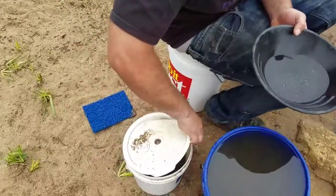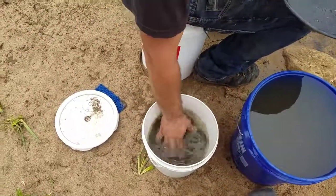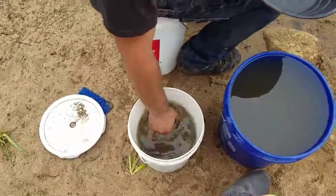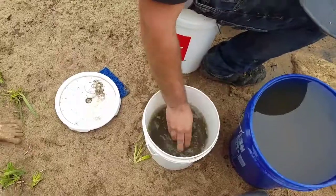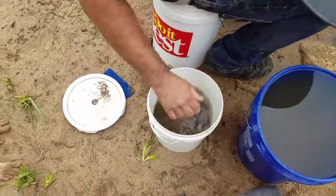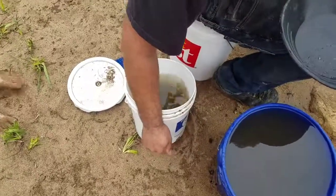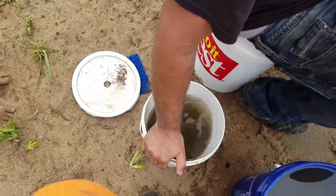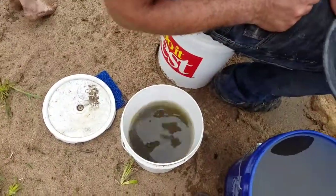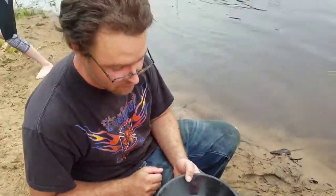We got a little 1 gallon bucket here of concentrate, same material, and I've probably got 4 inches, 5 inches of material. So this 2 gallon bucket is filled about halfway. So I've got almost a gallon of concentrates here, plus what I have here. So I don't know, I'll get this concentrated down, see how much I have, and I'll be able to show you.